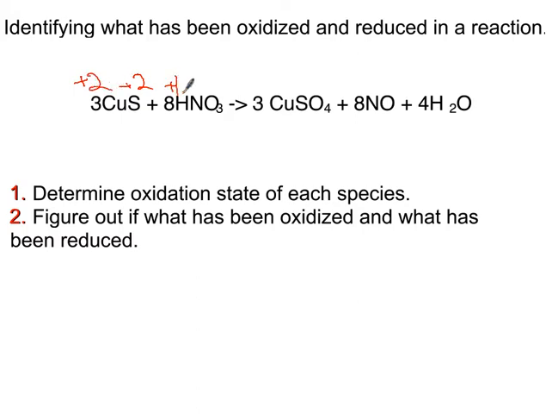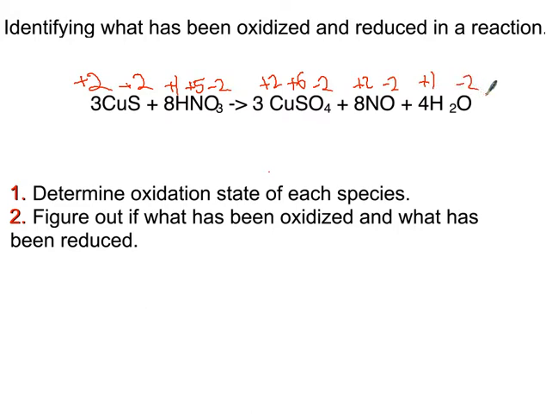Hydrogen is +1, oxygen is -2. So now if I take -2 times 3, that's -6. And then if hydrogen is +1, then this nitrogen must be +5. So 1 plus 5 is 6, minus 6 is 0, so that all works out. This copper will still end up being +2. This oxygen is -2. But to make the sulfur work out, it has to be +6, and you can check my math later. This nitrogen has to be +2, this oxygen is -2, +1, -2. Try those out on your own sometime.